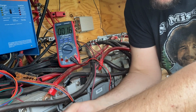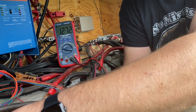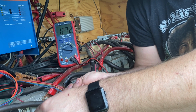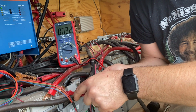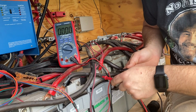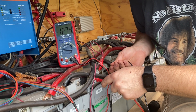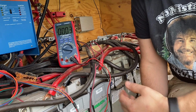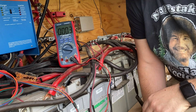Let's just measure a couple other areas in the battery just to make sure we don't have anything else squirrely going on. 12.72. 12.72 over there. Interesting, this far away we get different. 12.77. 12.74. I ran all these cables to try and keep things pretty well in balance, and they are. They're not perfect, but all right, that answers that question for me.